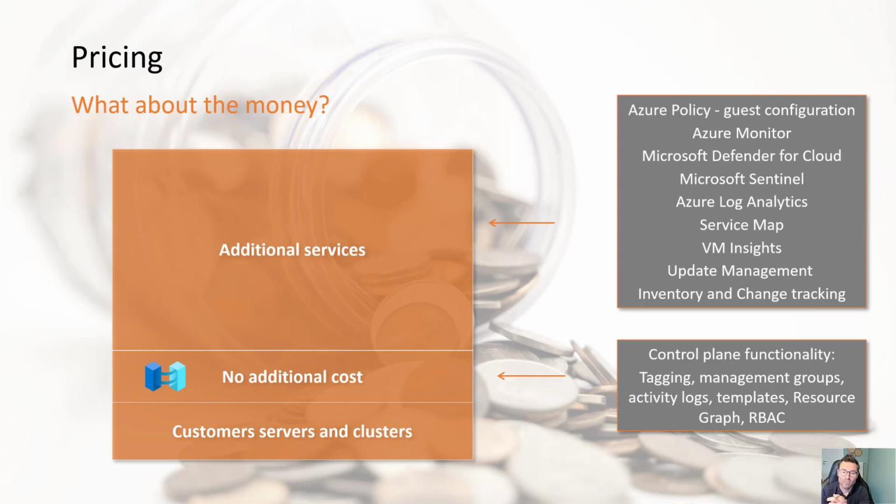The only exceptions are Azure Policy Guest Configuration, which includes desired state configuration, change tracking, and inventory, which are free for your Azure VMs, but charged at around €5 per server per month for your Azure Arc-enabled VMs. You could just use one of these or all of them together. The price will remain completely the same. So around €5 per server per month.